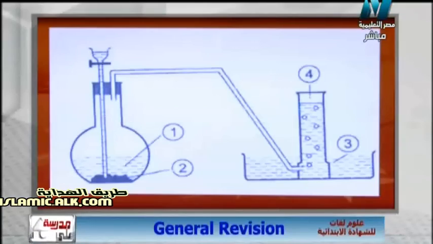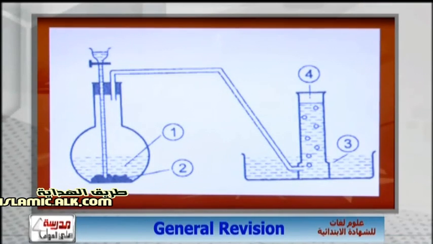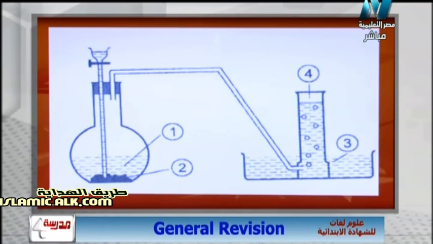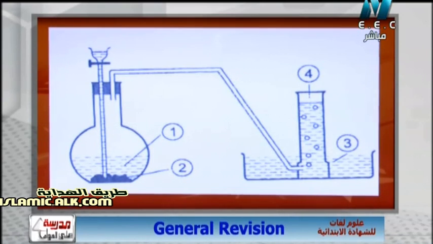We surely saw in the oxygen episode how we prepare oxygen, and I am sure that many of our teachers or colleagues prepared oxygen gas during the lab with the students. So here I have the preparation of oxygen gas from what? From a very important material which is called hydrogen peroxide in the presence of manganese dioxide powder as a catalyst. So here I have a very important give reason question and also a what's meant by question.